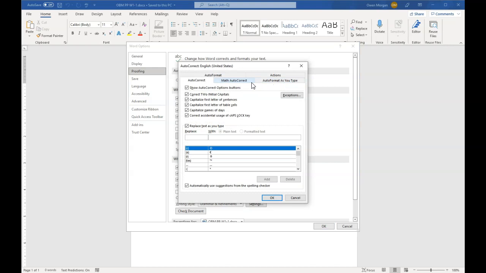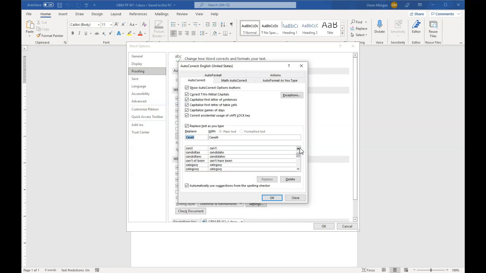So there's numerous different types of things that Word can auto-complete for you. One is auto-formatting, one is some math, one is auto-formatting as you type, but we're going to be doing autocorrect. So in this case, go to the Replace field, and we're going to type the word Cavalli, C-A-V-A-L-I, but we actually want it to be Cavalli with 2 L's. So we'll complete that, click Add, and this will add it to a list here.